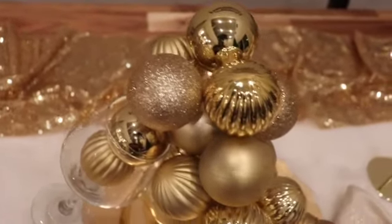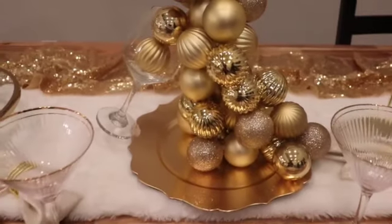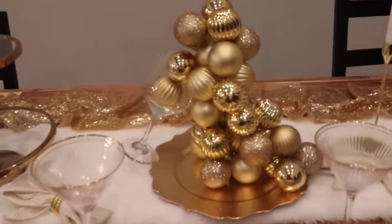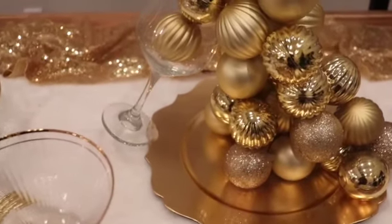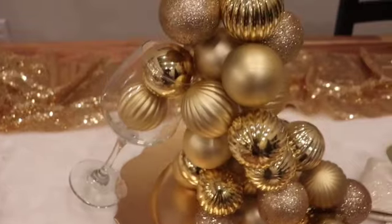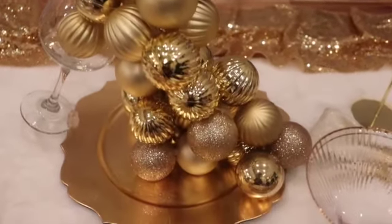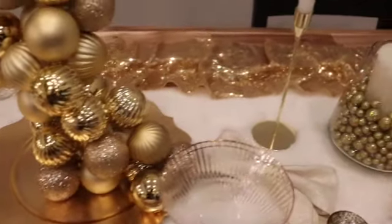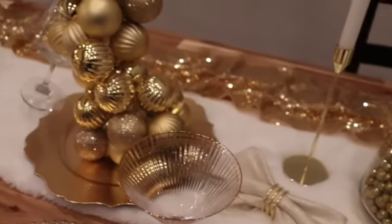I love it. I love it, y'all. Look how those balls are just standing there like they're frozen in time. So that is the centerpiece of this holiday tablescape. Yes, it is actually going to be a conversation piece at this table. I cannot wait. And of course, I brought in the gold candlesticks there.